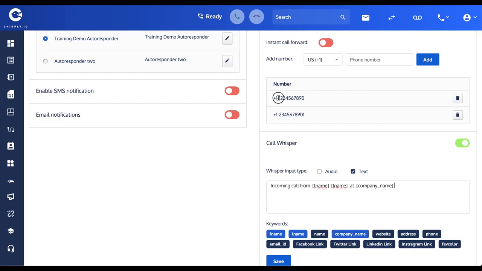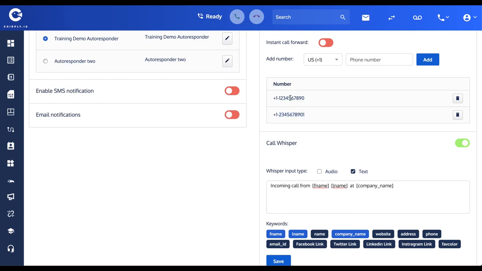So now your 2 sales agents will get a voice, basically like an Alexa or Siri, a computer voice that says incoming call from, and then it will fill in these merge fields. It will pronounce it as best it can, Mark Twainbot at company name.